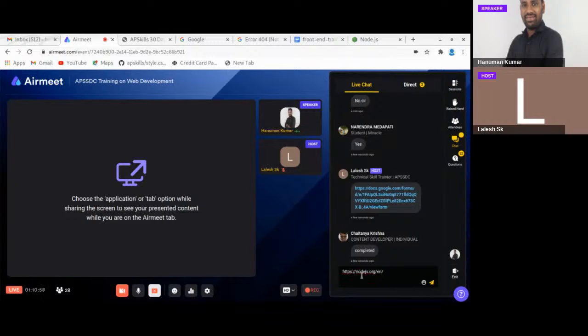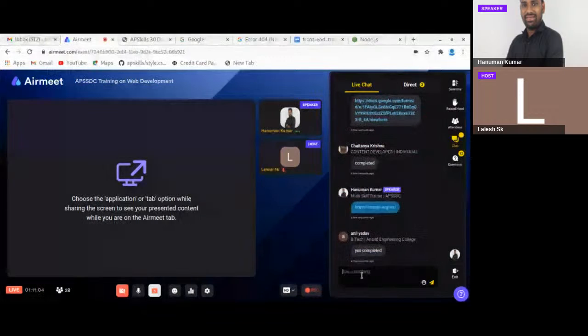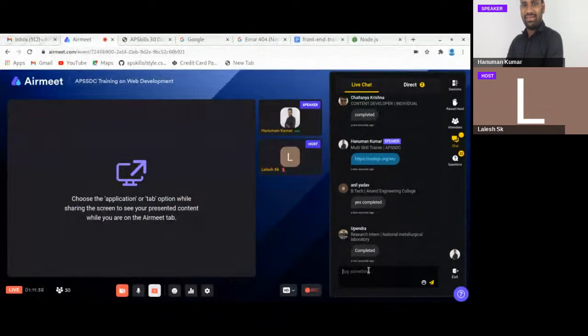Completed. Download is completed. You know how to install it, right? So now it's time to install the software. You have to double click on it, and we have to press next until we get the finish button. I think this is the procedure for Windows operating systems. You have to do the same procedure for installing this. Just try to install this, and after the installation process is completed, you can message in the chat box that installation is completed.